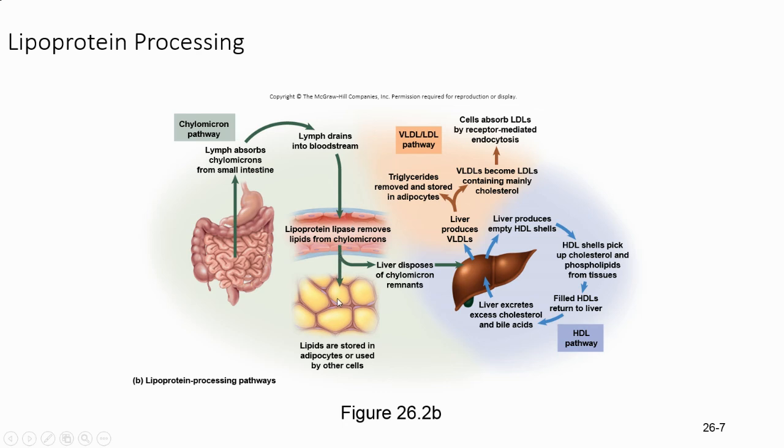Enzymes are going to be pulling out triglycerides and depositing them into my fat cells. So within hours of eating a fatty meal, if you had a very high-tech scanner, you could see that I'm measurably fatter already because I'm depositing those triglycerides into my fat tissue. Those chylomicron remnants then go to the liver, where they're repackaged, recycled, and sent back out as VLDLs, dropping off more triglycerides in the fat cells.